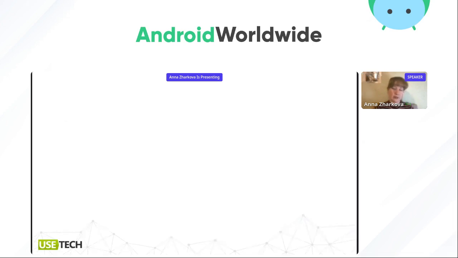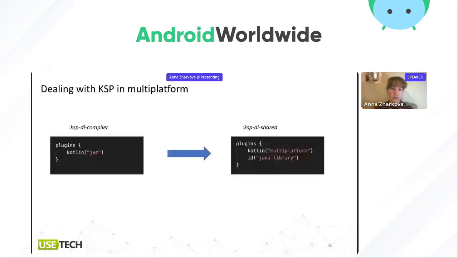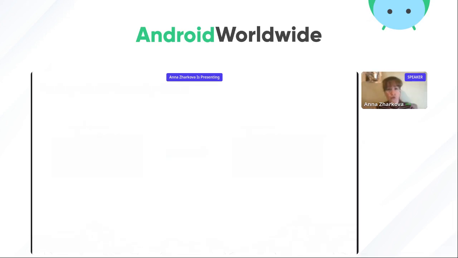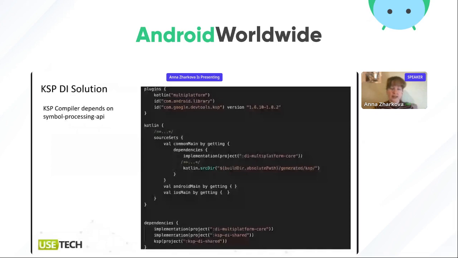So it is the same mechanism as before the stable version, and there are no special tricks to work with it in multi-platform. Now we need to specify only the multi-platform and KSP library to turn it into a multi-platform solution, and also correct the structure of our module, so it can be easily connected as a dependency in our common module, and then it will be used with the special KSP processor and the special kind of developer tools.